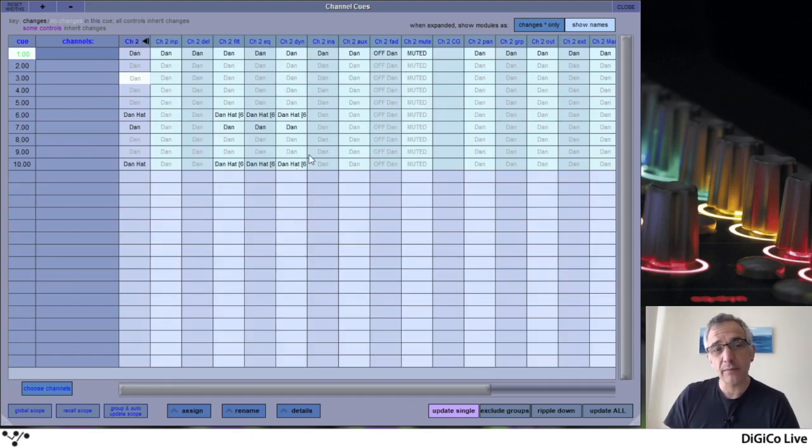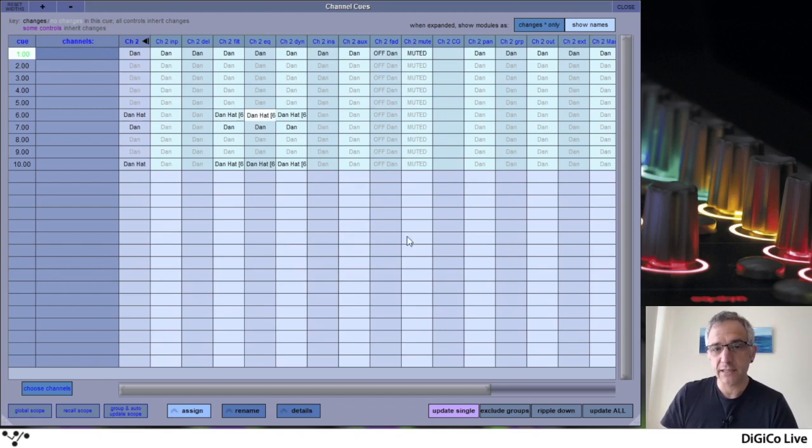Now if we've made programming mistakes, we want to make specific changes, we can use this panel. I would say this is not a programming tool. It's an I-need-to-fix-it tool for when there's been a problem, something wasn't quite what I expected, or someone's changed their mind, rather than a way to make a certain change in a specific cue. But for argument's sake, let's take Q6, and we need to remove this Dan in his hat EQ for whatever reason. I can come in here and look at all of the different EQs for this channel.